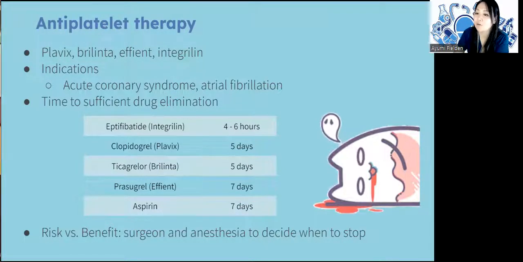And all of those antiplatelet and anticoagulation therapies are handled on an individual basis. So anesthesia and the surgeon will think about the risk versus benefit. Do I want to clot this stent in the heart to repair the ACL? You're not going to bleed out from ACL surgery, more than likely. So they're probably going to continue the antiplatelet therapy. So they'll think about the risk versus benefit.